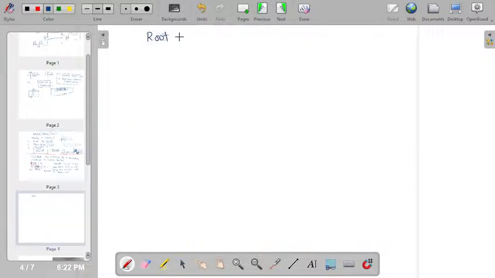So, root mean square value. This is also a nice thing for us to go through. When we talk about the root mean square value, it's also an effective value we use in AC circuits, and we mostly use root mean square value a lot. Okay, so how do we go about root mean square?